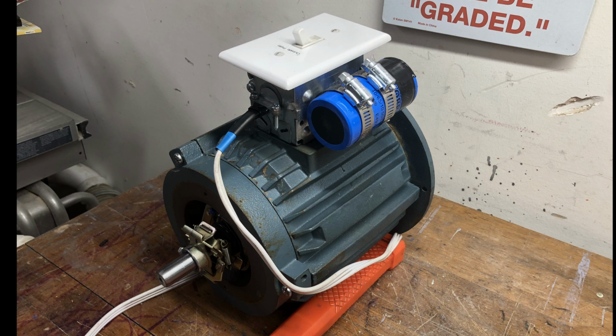Problem 3 was I grounded the power plug to the chassis of the motor. For whatever reason, this motor cannot be grounded. Pretty sure it's because it's so old and something's not connected quite right on the inside. But when I grounded the motor and applied power, nothing would happen. So I ended up removing the ground pin completely. That kind of goes against everything I've been taught, but this thing is 31 years old and that's the way it's going to be.